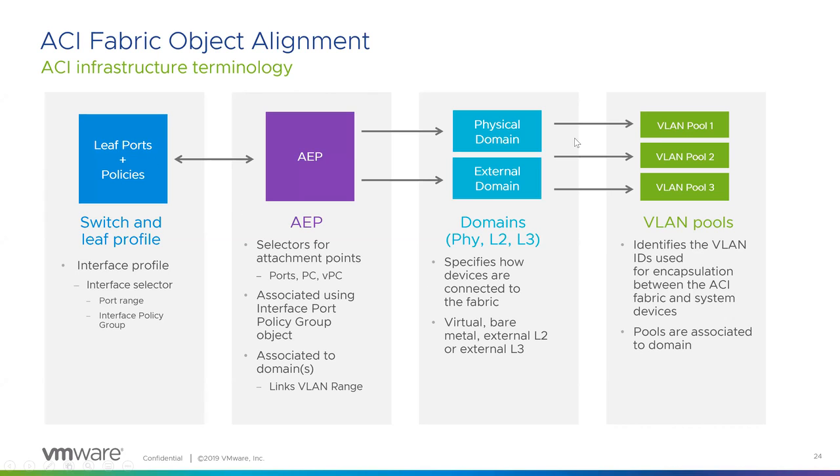Cisco ACI has these 4 basic constructs: the leaf ports and policies of the switch itself, which is really a mixture of about a half a dozen different fabric access policies, and that's what they're called, fabric access policies. All right, the attachable access entity profile, which has now been shortened to just attachable entity profile. All right, which is an intermediary, as you've seen, between the profiles of the interfaces and the switches to the domains. The domains is how you're intersected with the physical infrastructure. And then you have the VLAN pools, which is, of course, what we're trying to place upon the physical interfaces.